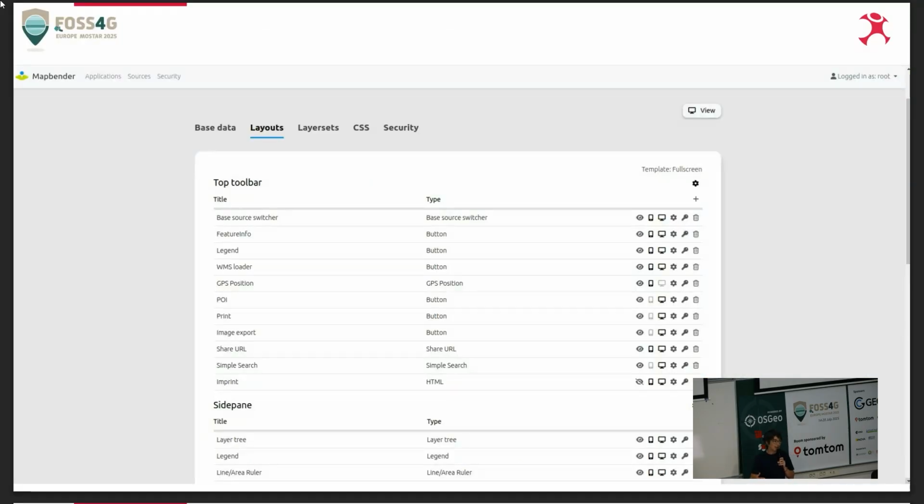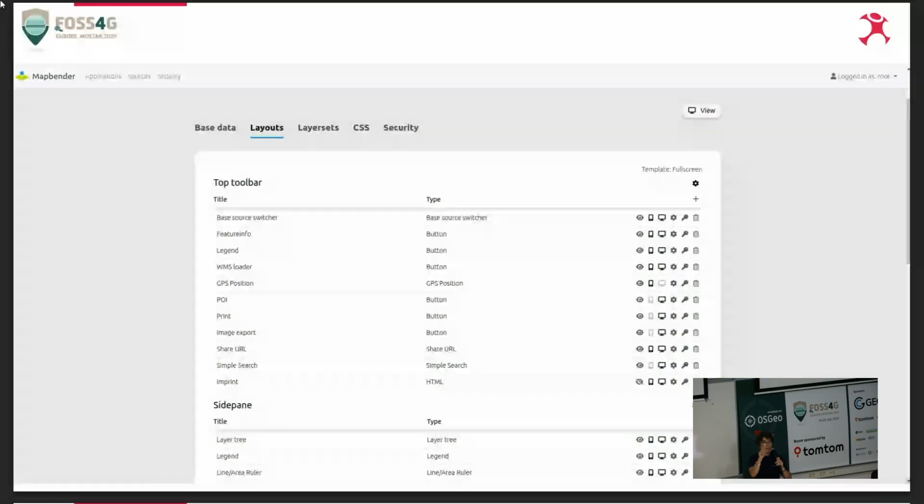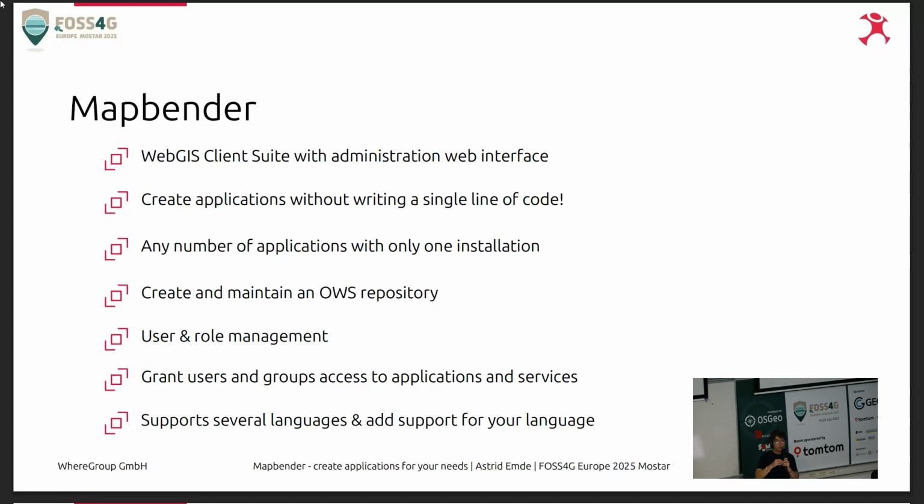This was a front end that you saw, and now Mapbender comes with a back end. You have a web administration back end that you can use to administrate your applications. You have to log in to do so, and then this screenshot shows how you could administrate the layout of your application. As you could see before, you have a toolbar, a footer, a side pane and the map. In the back end, you can add more elements, change the order or disable elements as you need. And it's easy to copy an application.